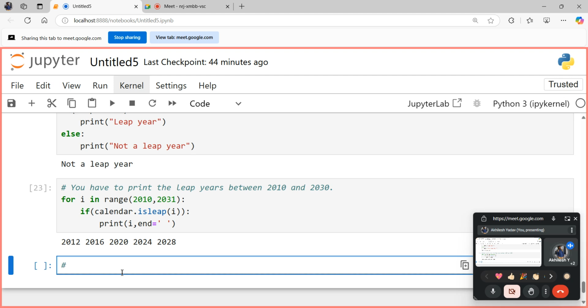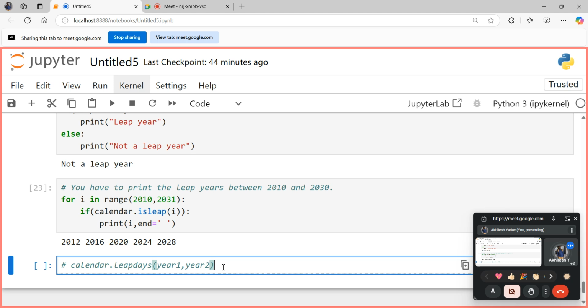A very important method is calendar.leapdays. This way, you type here year1, comma, year2. Now this method will return the leap years between year1 and year2, where year2 is excluded.